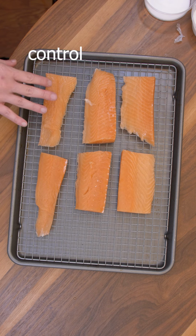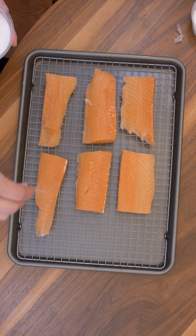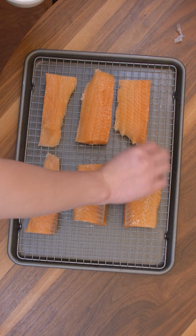Nice. Let's leave one control, one with salt only, and the rest with salt and sugar. You just need enough salt to cover all 6 surfaces. Next, the sugar. This will help speed up the curing process and will really round out the flavors.